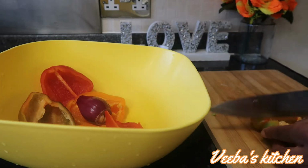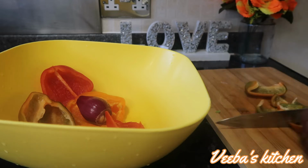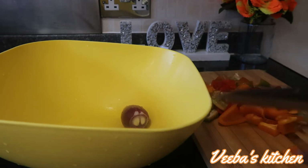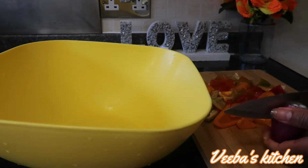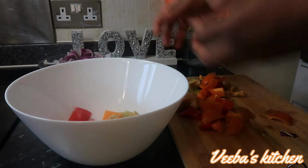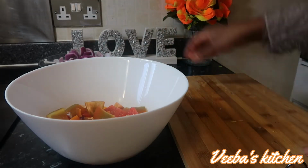So now we are on our bell peppers. I'm cutting them into medium sizes, just like so. Well, we are all done. And I'm cutting the last bit of the red onion also into the same size as the first one. All is done now, so I'm transferring everything into a bowl, just like so.